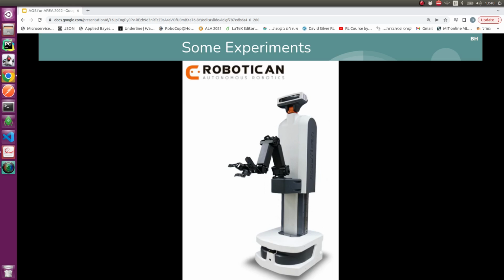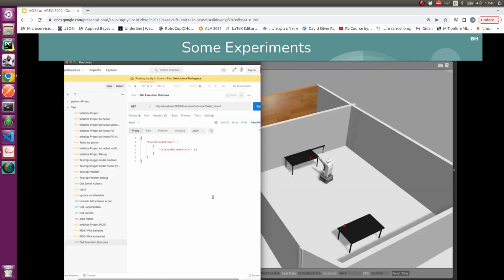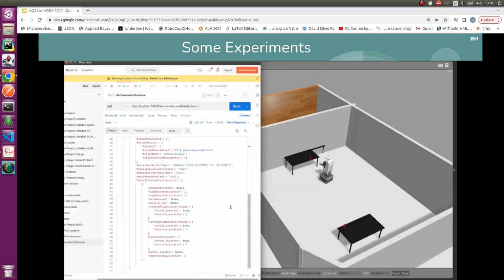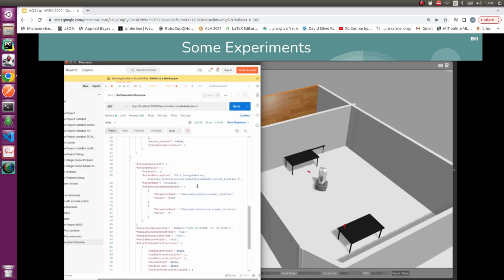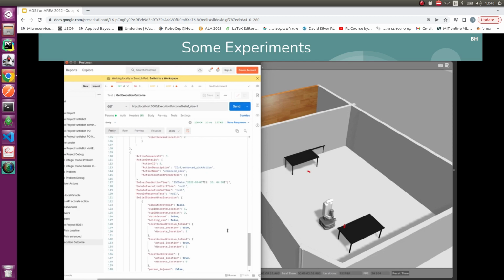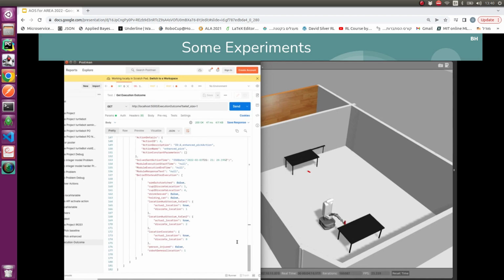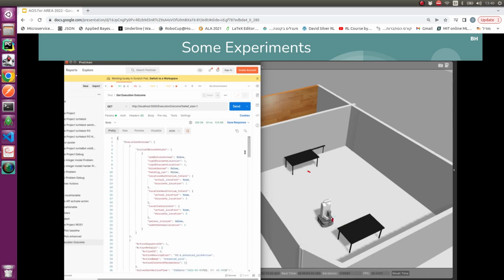In the second experiment, we see the Armadillo. What you're seeing here is that I'm running the server of the AOS, and you will constantly see that I'm running an HTTP request. These are just to query what the inner state is, what the robot believes the state is. In this experiment, we have a few skills.